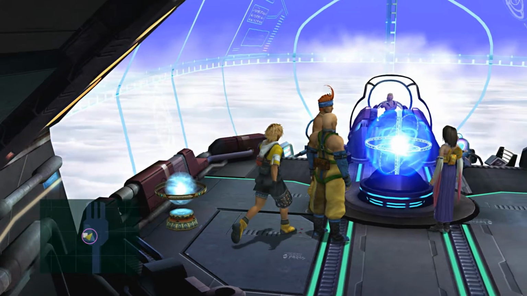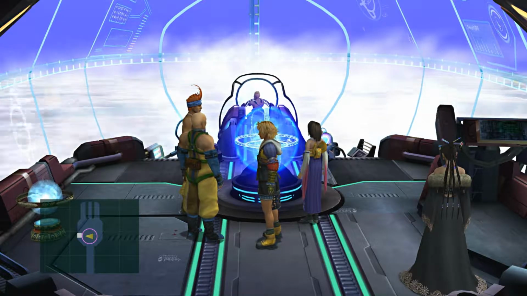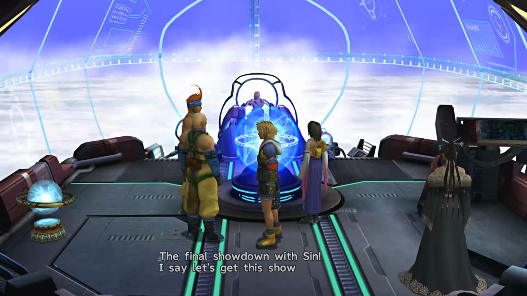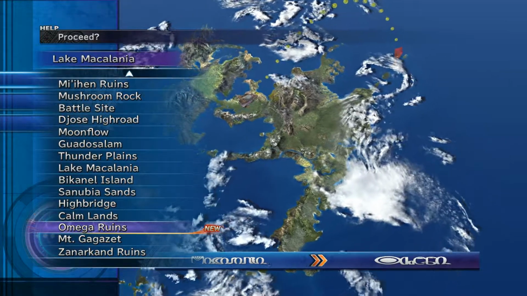Before we do anything else, we're going to go to one area we haven't even visited yet, and that is the Omega Ruins. I don't think we'll be able to deal with the boss at the end of the ruins, but the final showdown with she could be some fun. Plus, I want the Albed Primer that happens to be there. So, let's go. Yee-haw! Here we go!